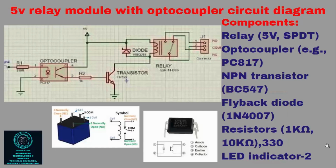This is the first one. You can see the circuit, and I will definitely share it with you. I have used an optocoupler, a relay, an NPN transistor, one flyback diode, that is 1N4007, and a few resistors. For indication purposes, I have used LEDs also. The relay has 5 points: at the bottom, 3 points are for the switch and 2 points are for the coil. In the circuit, you can see the same transistor and optocoupler.